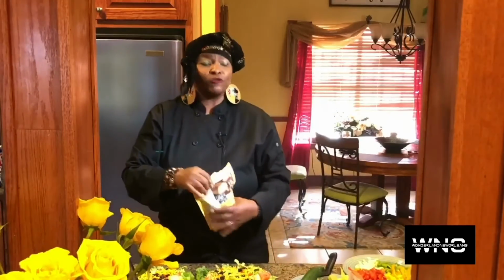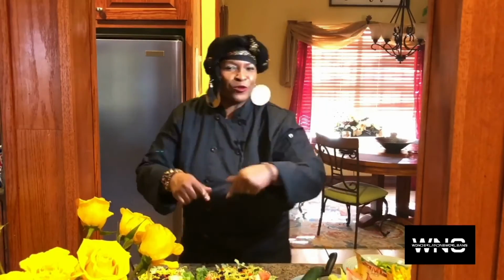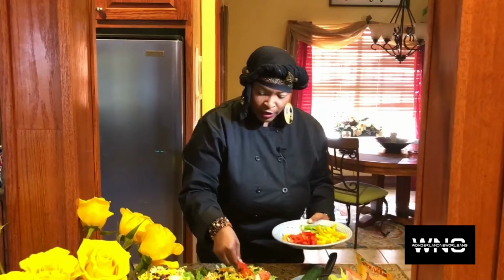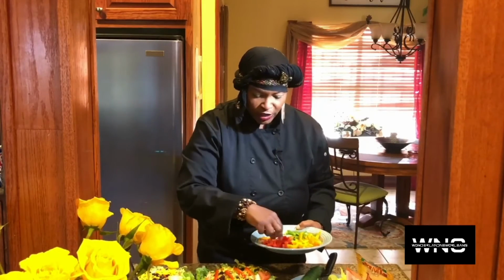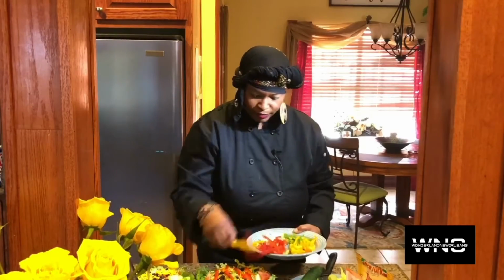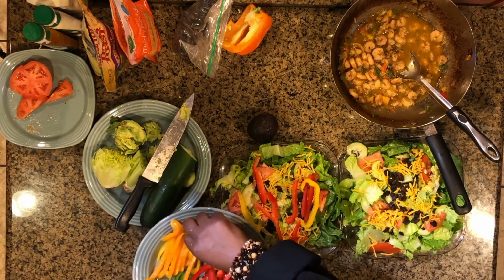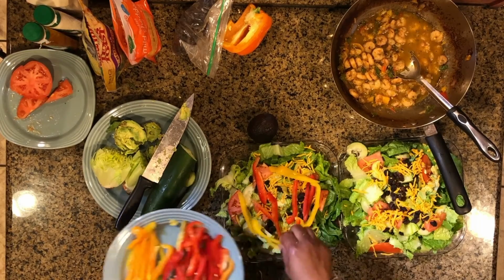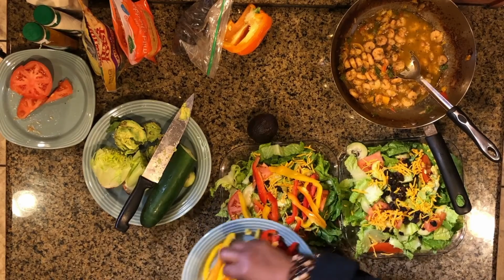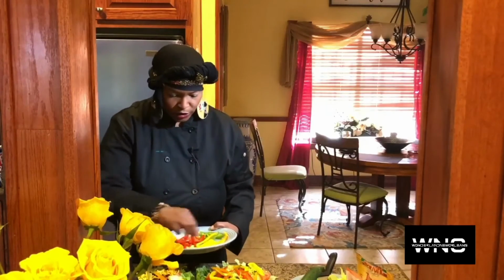Now, I got my croutons. No, you know what? I'm gonna do my vegetables and then I'm gonna lay it with the, so now I got all of these beautiful vegetables to lay, guys. I just wanna teach you how things could be so simple and so beautiful at the same time. Look at that. Now, some people don't like to eat crunchy vegetables on their salad, but on this show, we take advantage of all of that. All right, that's beautiful. So now, look at that, guys, look at that.